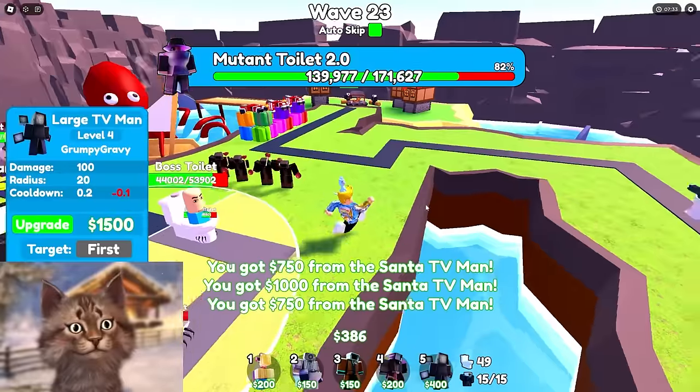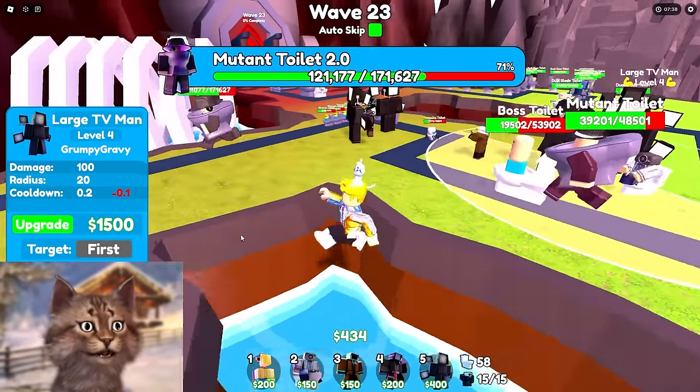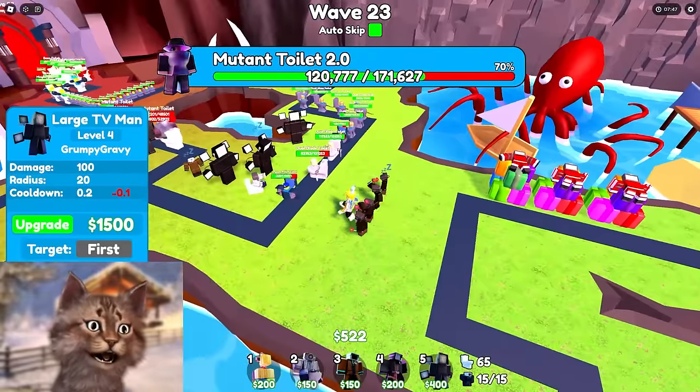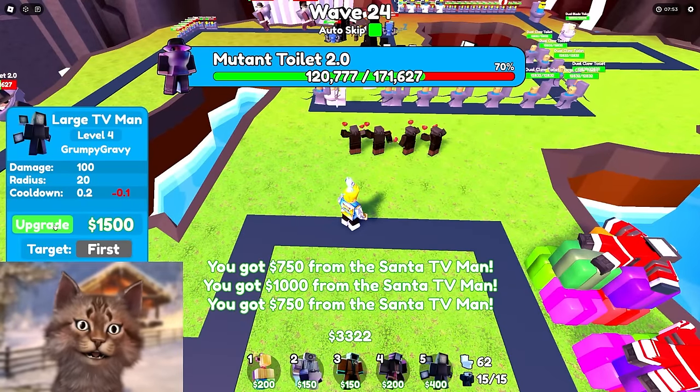Alright, this upgraded. Dude, wave 23, guys. Wave 23. Oh no, music toilet number two. Oh man, that's a bad deal for us. That is a bad deal. Come on, I need money, bro. Okay, they destroyed those. Let me upgrade this.